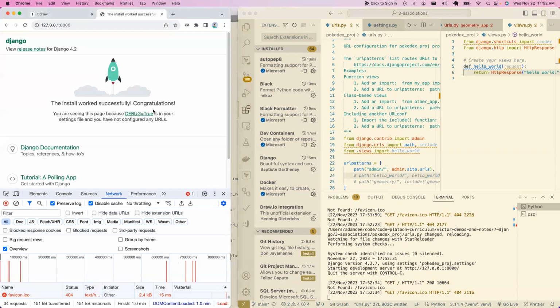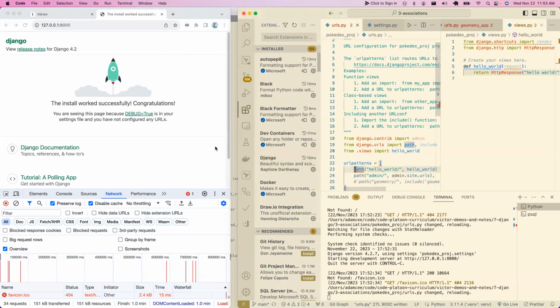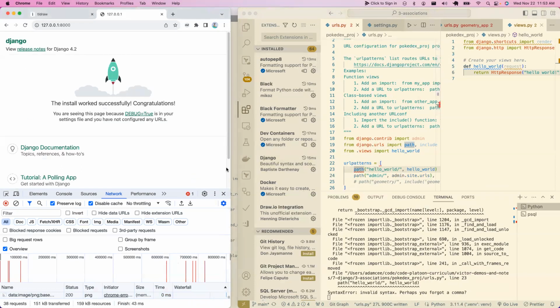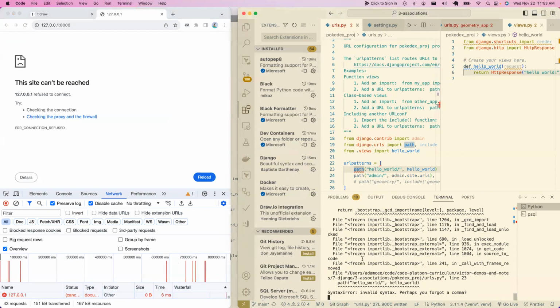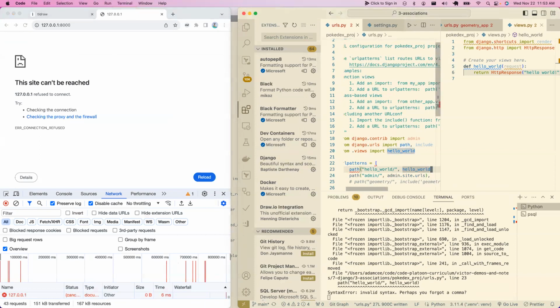Yeah, so there's a little bit of trickiness going on here in that Django does have a default page, and it is trying to match the homepage but not finding anything. And this can get a little funny. Sometimes the order of stuff in here matters. And I just need to add a comma.